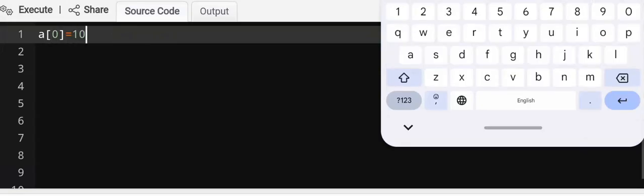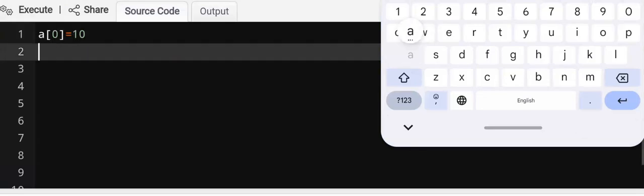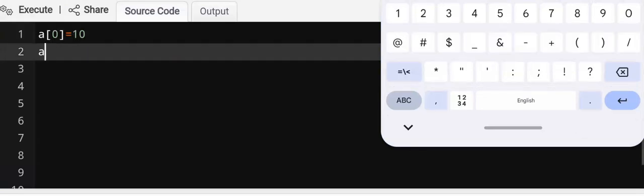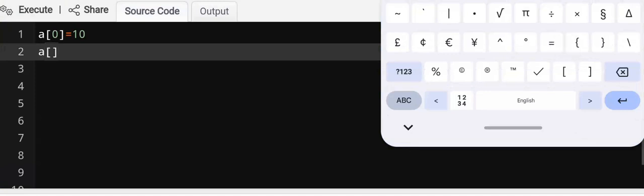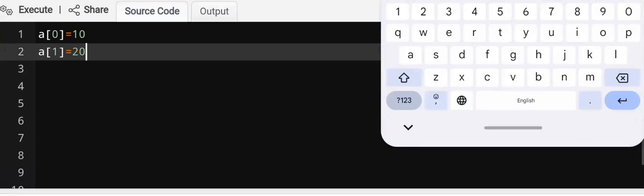This value 10 will be stored at the 0th location, which is actually the first location of the array. Next value is 20.